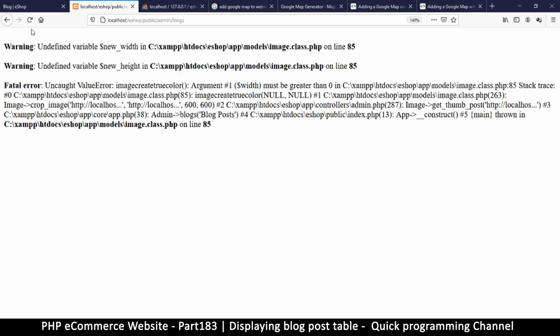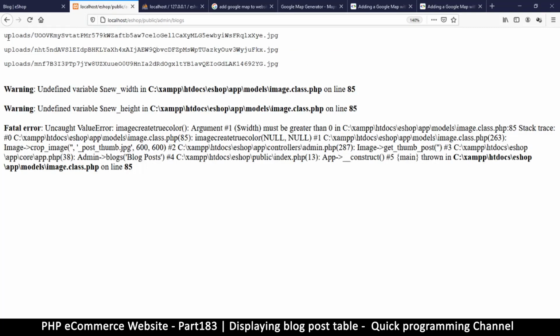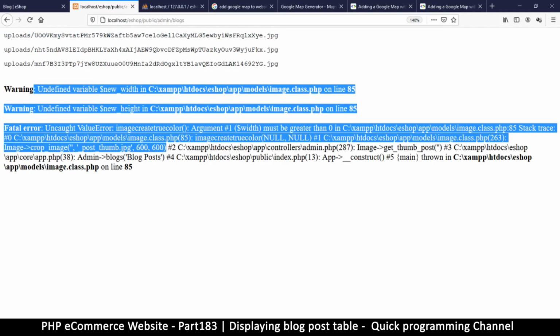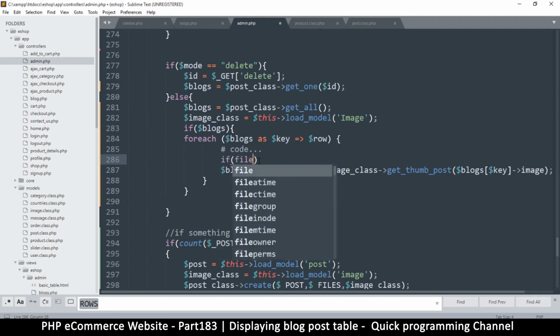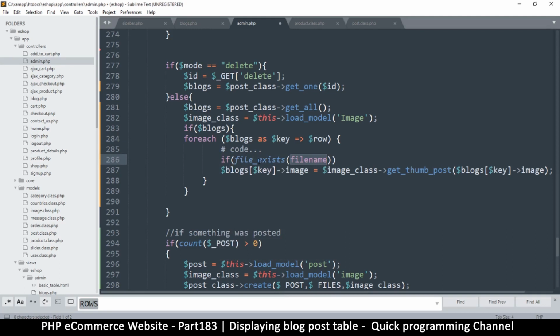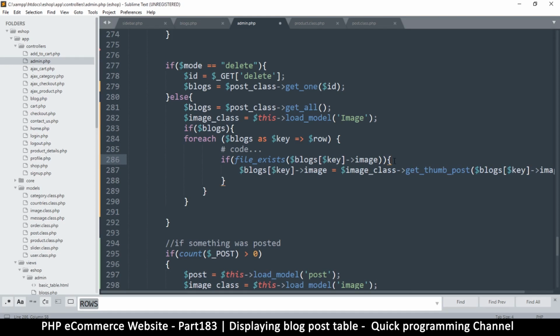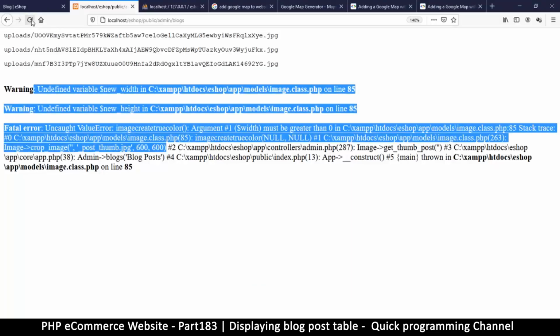Now let's get back here and refresh. Okay, so these are the images that we are looking for. Oh, I see what's happening here. That's because some of the posts don't actually have images. This is what is causing this error. So what we will do instead, it's a good idea to prevent this kind of thing by asking the question, does the file exist? So if file exists, and that's the file name, so if you can find it, then trim it. Okay, that should solve our problem.